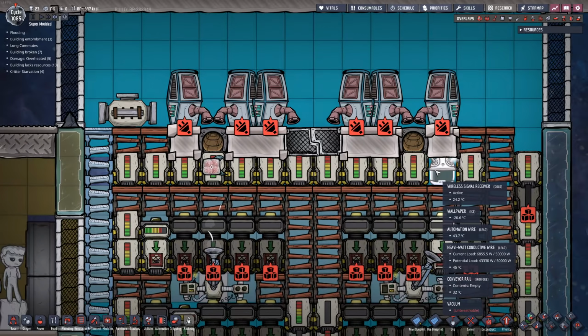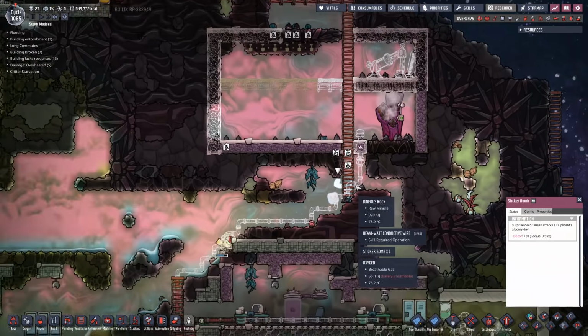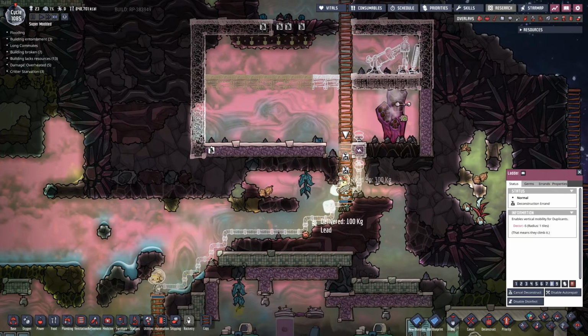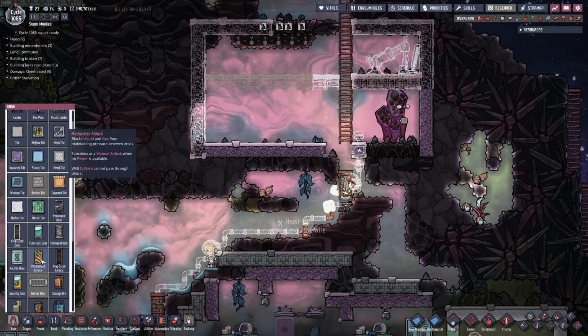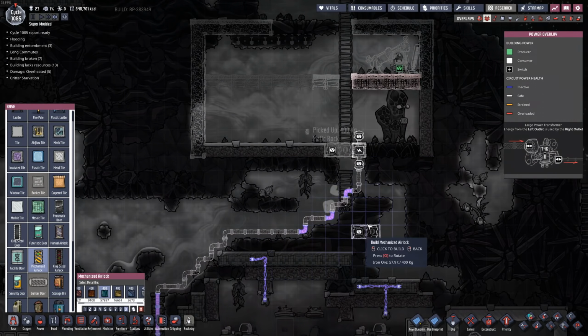There we go. Oh, it looks like somebody's sticker bombing around here. Real nice. They must really like the thermoelectric generator. Okay, priority level 9. Thank you. We need the airlock. There you go.